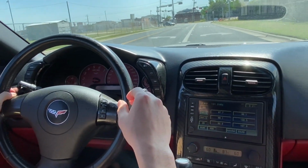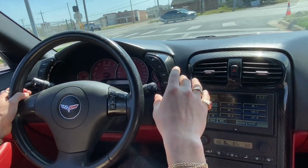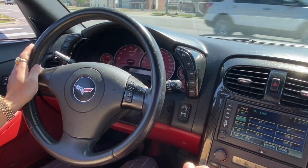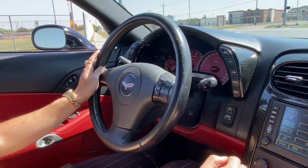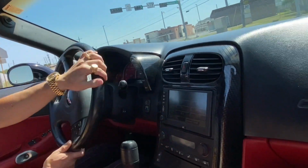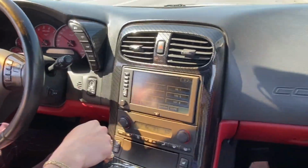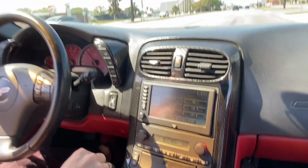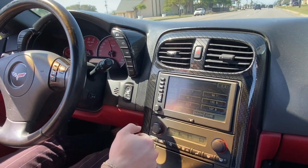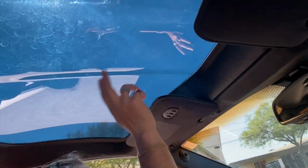But this obviously has the stock LS2 engine in it with all the upgrades. Like I said earlier, the headers, the cams, the full exhaust. It's got a 93 octane tune to it. Different fuel injectors, I believe. I'm not too sure. That's the only downside of modified cars, you don't know exactly what's in it. You can't beat that sound. Obviously, the tops come off on these cars as well, so you can take the top off. You do have the see-through roof.